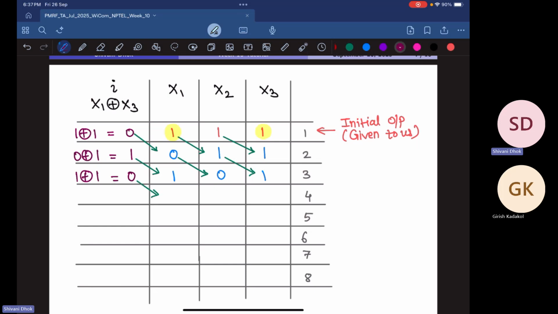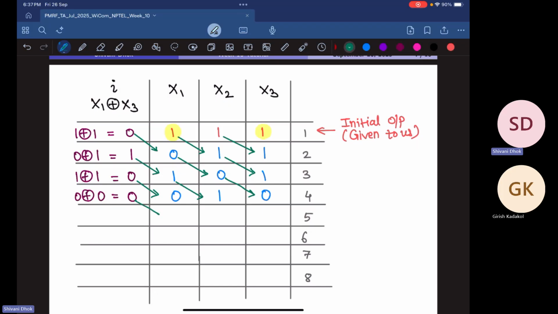So we'll get a 0 here. Then this 1 gets translated here. You will get a 1. Then the 0 gets translated here. You will get a 0. And now you have to XOR to get the input. So it will be 0 XORed with 0. This is again 0.